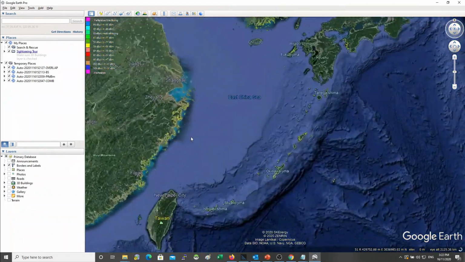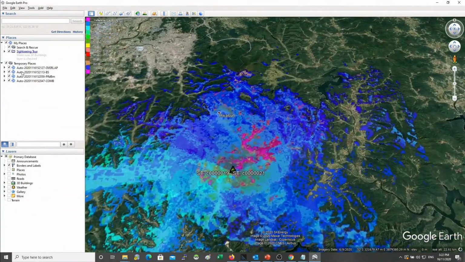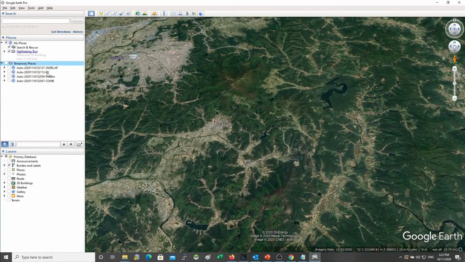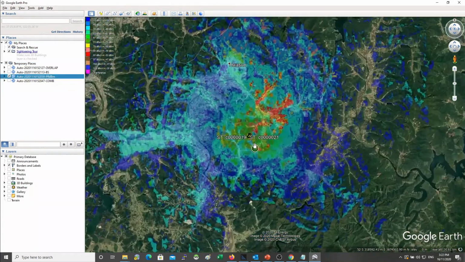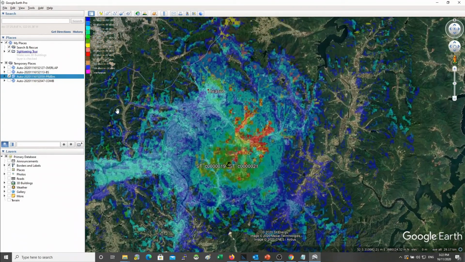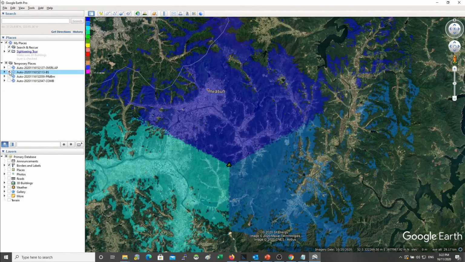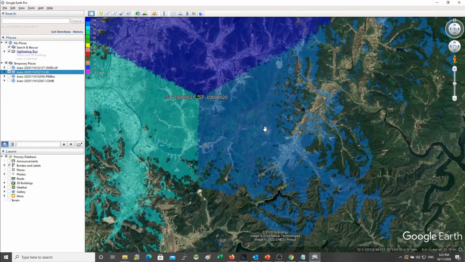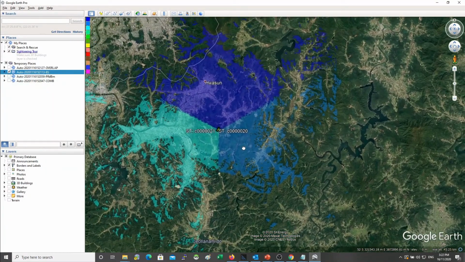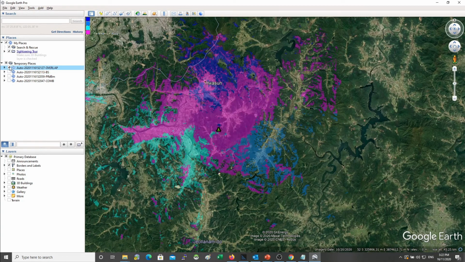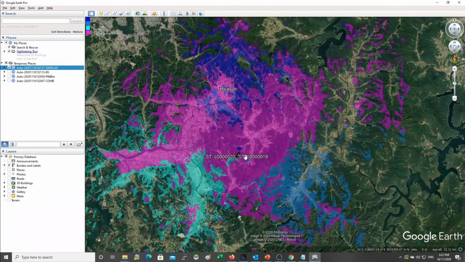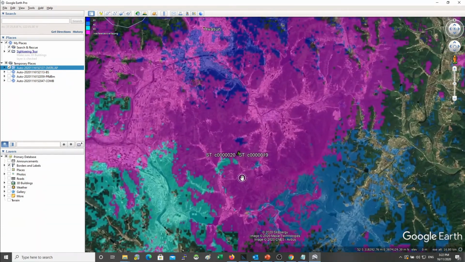So this is the coverage for the site of interest. This is the coverage, so the reception area. This is the best server. And this is the normal overlap. That's overlap for the 3 sites or the 3 cells in the area. And this is finally the combined coverage, which is the search area.